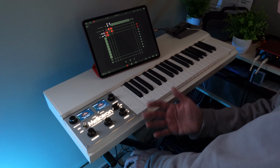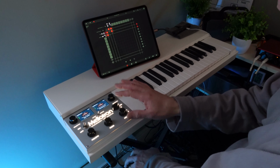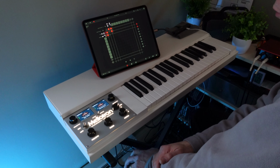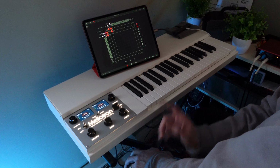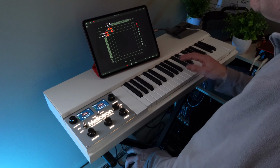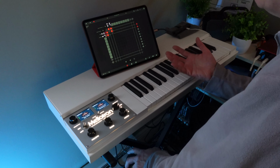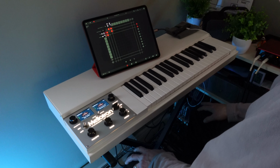But part of the fun for me to do this is taking these sounds that by themselves are like, what are you going to do with this? Adding effects and using a couple of different sounds, going back and forth between them, just to see what I can come up with. And to me, that's part of the fun of doing all this, taking those sounds that are a little more oddball and trying to make something ambient from them. So let's do a jam.